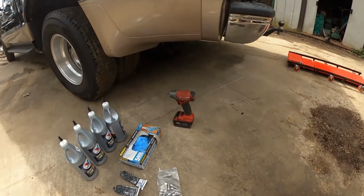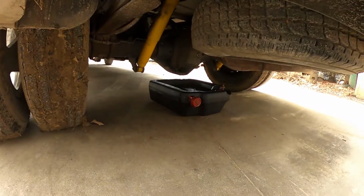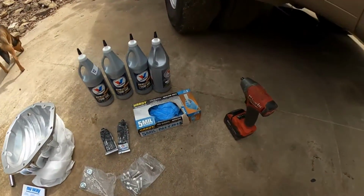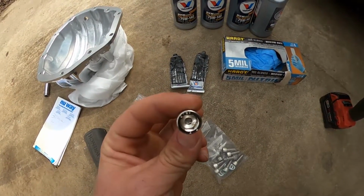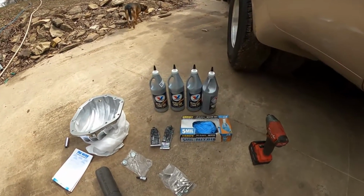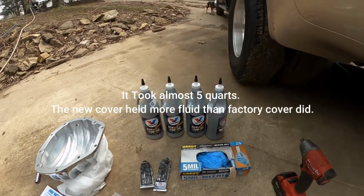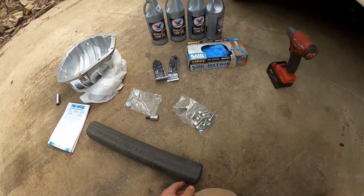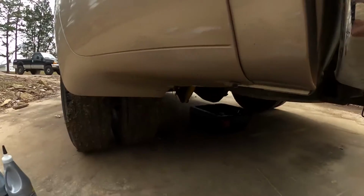You'll need a 9/16. We're working on a Dana 80 axle, and we're going to need a 9/16 socket to take that apart. And then this kit I got, it's an 8mm hex head on there. I think you can see that. And I think it's going to take about 4 quarts of the limited slip 75W-140 oil. You'll also need a torque wrench to put that in there, and that'll torque to 30 foot-pounds. So I'm going to set this.